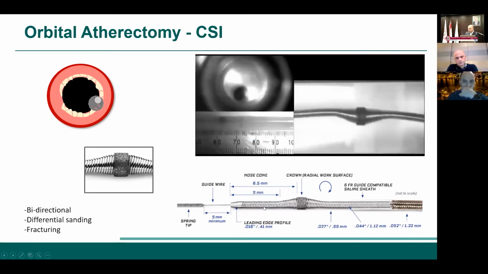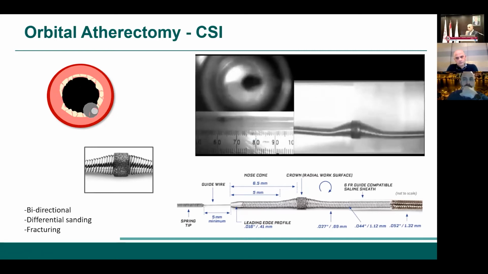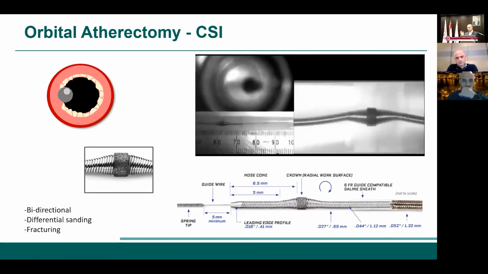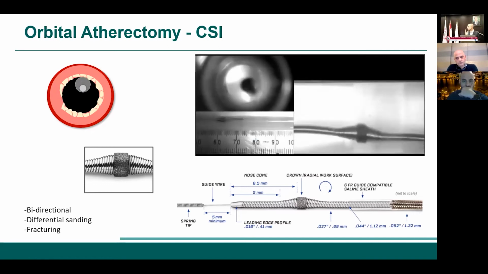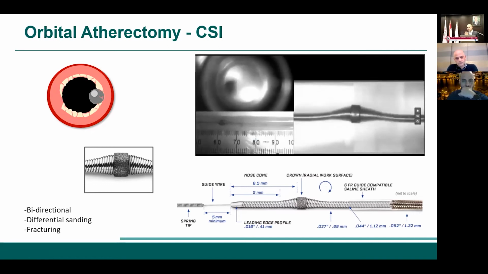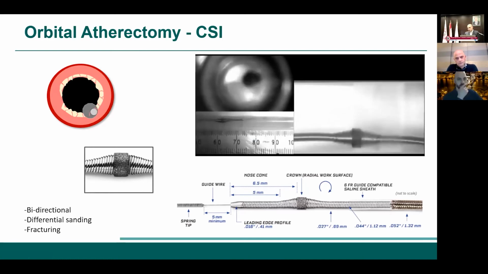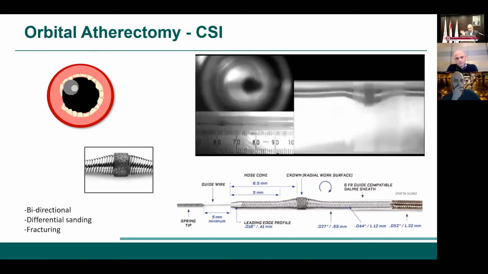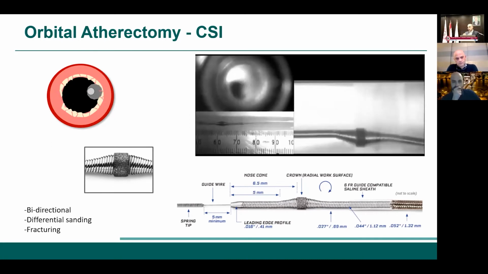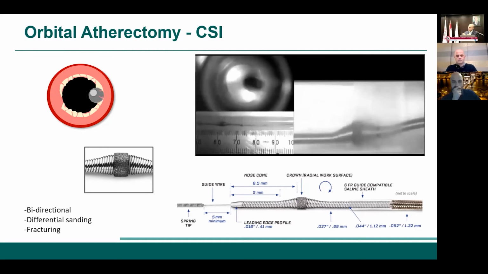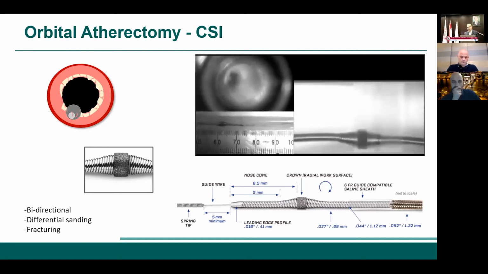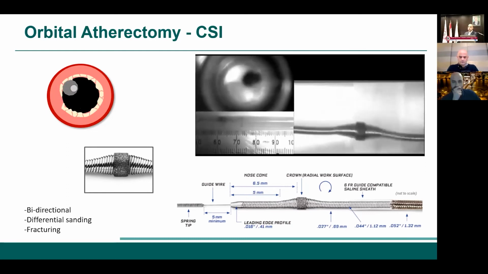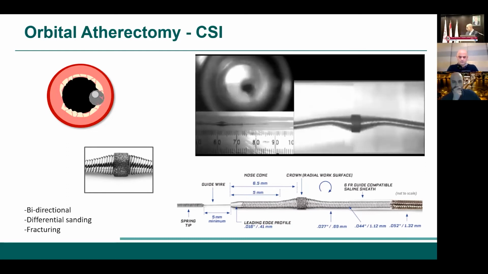And I'm pretty sure Dr. Edis will talk more, but for a non-crossable lesion, nothing beats rota. You go, you pack. You showed it beautifully. You pack, and then ultimately you drill that tunnel and you go. Here it's a bit different. The idea is that with this wobbly motion, it will have that continuous shaving, and it can do what they call sanding, small particles, theoretically less no reflow, but more importantly, inducing cracks in the calcium itself, so that when you later take your non-compliant balloon, it can have an effect.